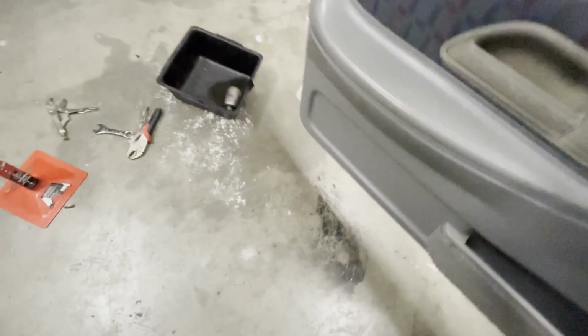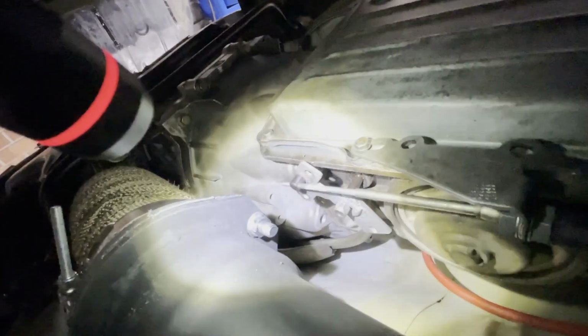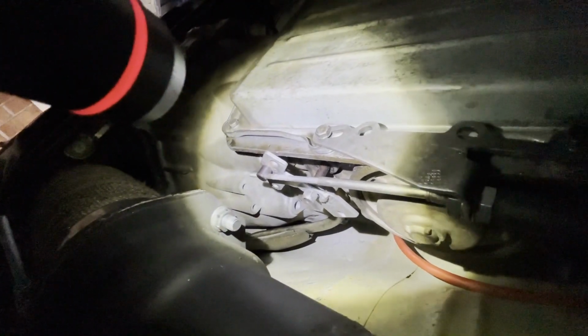And I'll show you the brackets under the car. So there's the cable. So the cable's going out towards the engine, coming back like an S, coming back through here, bending back around. I've used the Turbo 400 pan bracket and the Turbo 400 shifter, but I welded it to the factory Ford shifter bracket, and that just seemed to work.